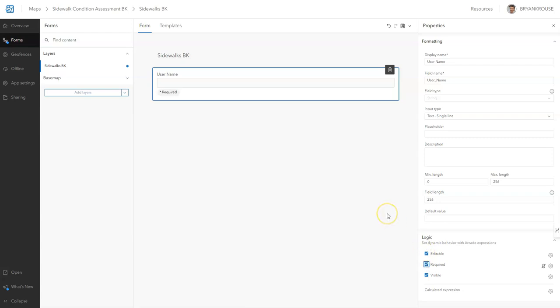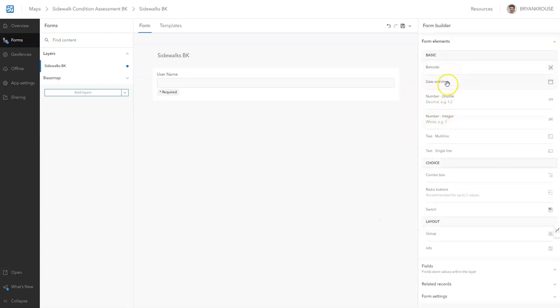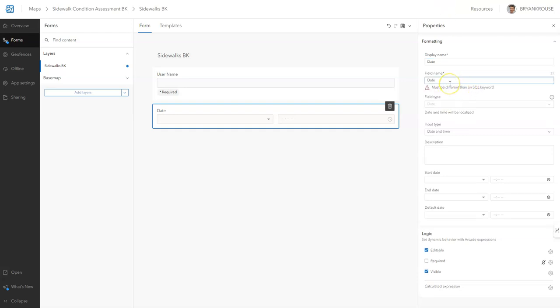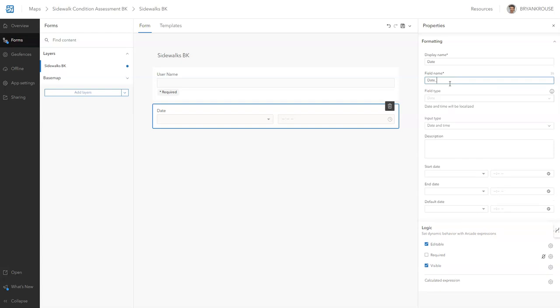The next thing that we want is the date. So we click there, we can say date and time, and we can put it in the order that we want. So here we can have date, and it has to be the same, so date. You can say just date collected. There either has to be an underscore or camel hump, where you can just delete that and do that. So we want to have that, date and time, and we also want that required as well.